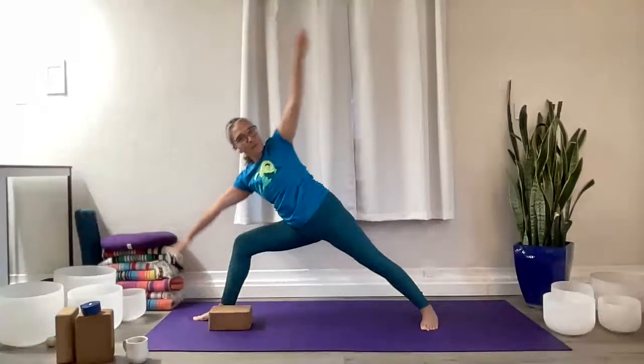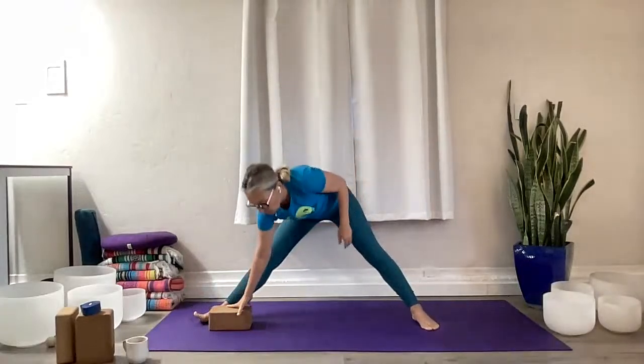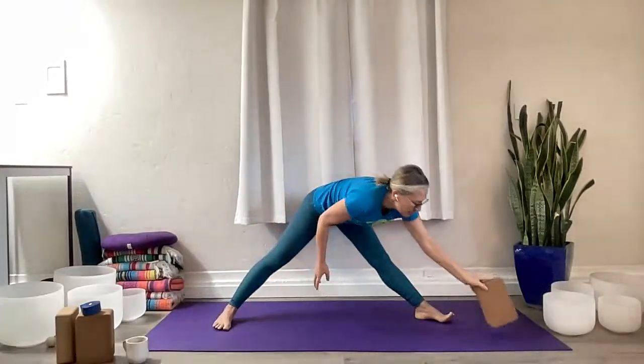Press into the mat with your feet. Bring yourself back to standing. Straighten that front leg. And we flip our toes to the back of the mat, toes in, toes out. Find your alignment. So you may need to inch that back foot over a little bit. Right, either heel to heel, maybe a little bit wider apart. Inhale, arms out. Exhale, Warrior two. Inhale, back hand wraps, and we look down towards our back heel, left arm up, peaceful warrior.